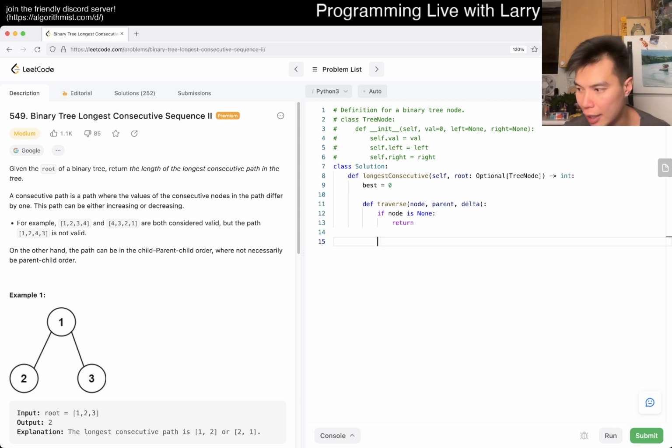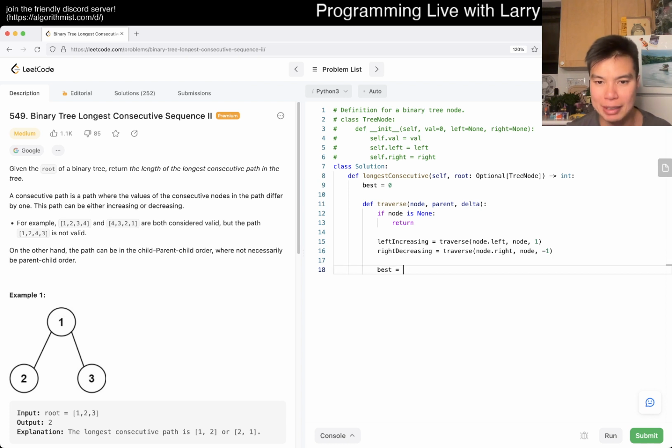And it's basically either left increasing, which is going to traverse node.left, node is the parent, and delta in this case, increasing means that you're going up, so +1. Right decreasing in this case is traverse node.right, node, -1, and your best is non-local at first.